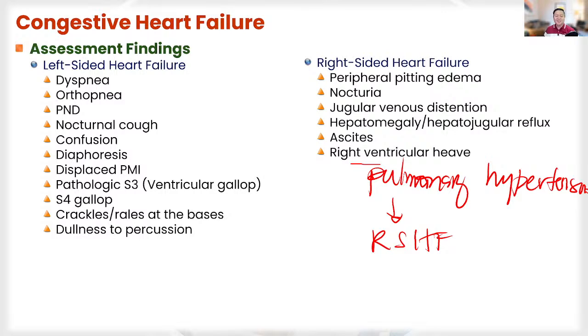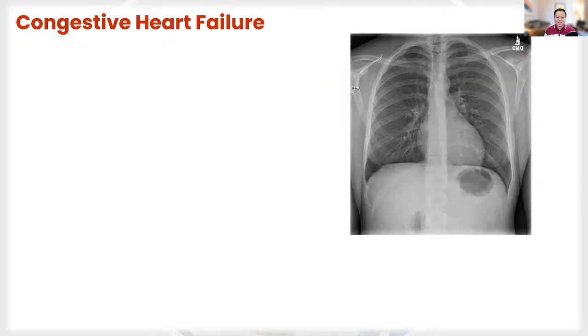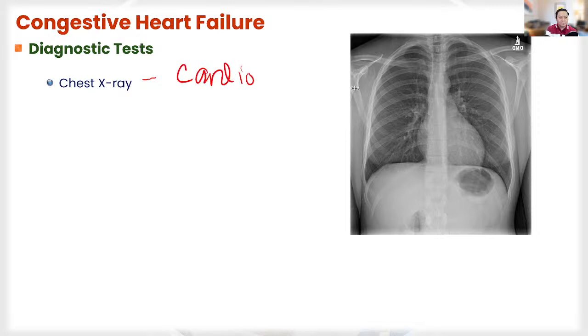All right. Let's move forward with our next section of the topic here. We'll talk just slightly about the diagnostic tests. You are probably familiar with some of these, but we'll just go over them real quick. One of the diagnostic tests utilized in the diagnosis is the chest X-ray. What the doctor will often see in the chest X-ray is cardiomegaly. That is one of the findings that will be seen. There will be cardiomegaly, an enlargement of the heart tissue.